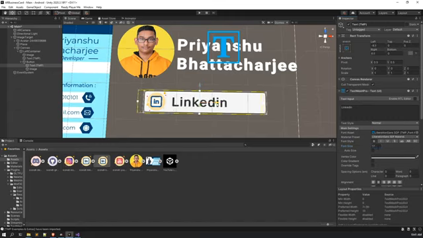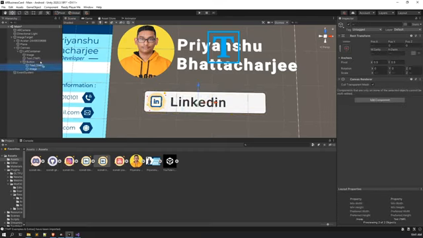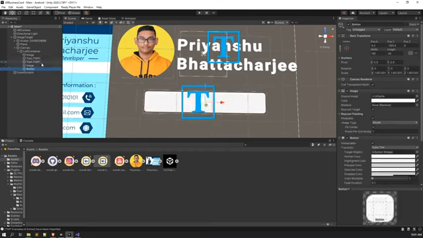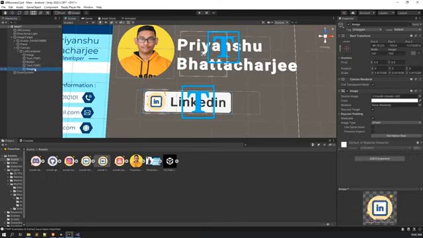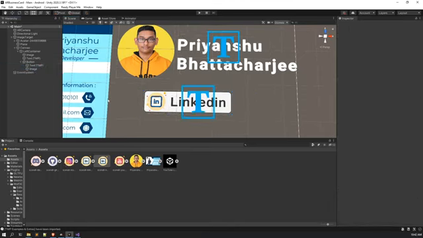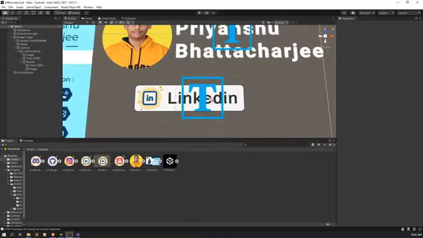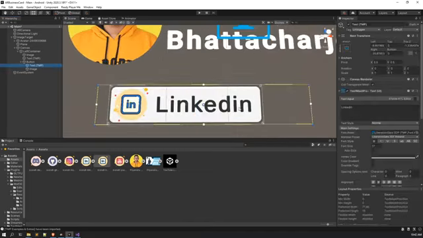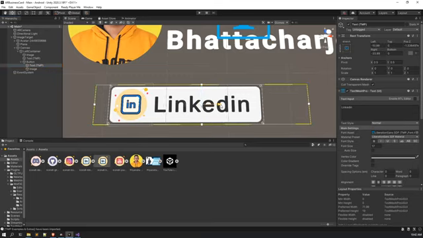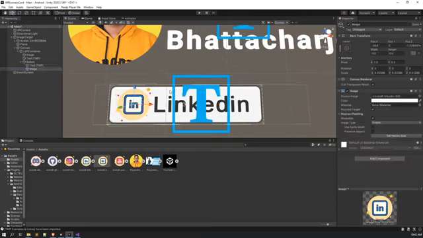All right, cool. Now I would also like to reduce the size of the button, so simply remove this text from there. Now just wait, let me reduce the size of the button. Okay, good. Now again make those text and images the child of the button. So let's adjust it a bit again. Yeah, this looks good.